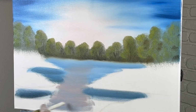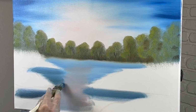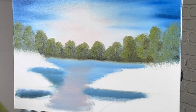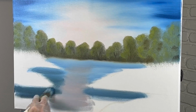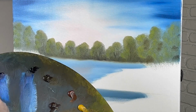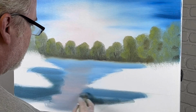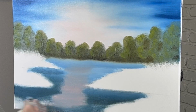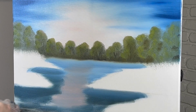You want it darker towards you. Everything is that way. The further away something is, the lighter in value, or the lighter in color. As it comes towards you, it should be getting darker. And that shows distance. Just using black, Prussian blue, and a touch of brown. So I want it pretty dark down in here. Black, Prussian blue, touch of brown.